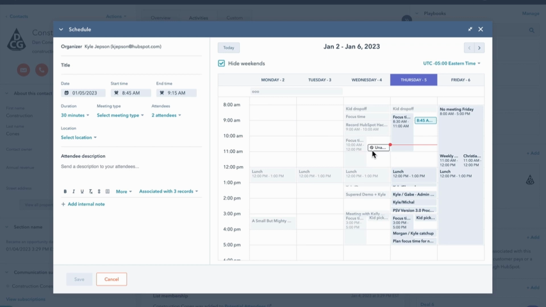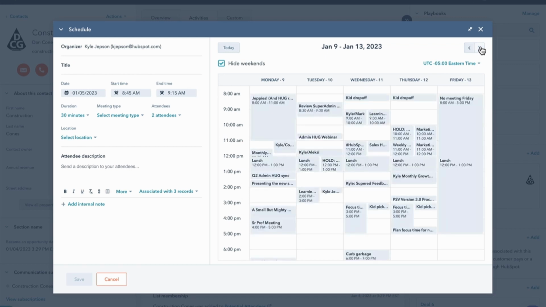Look, this is my actual calendar. I can see my availability just as though I was sending suggested times to someone, and I can look and say, you know what, this hour here looks great for me. We'll just click on that, and we can adjust these, and we can give it a title and stuff. But this is going to be so much easier for me when I'm scheduling meetings to get it at a time that works for me.